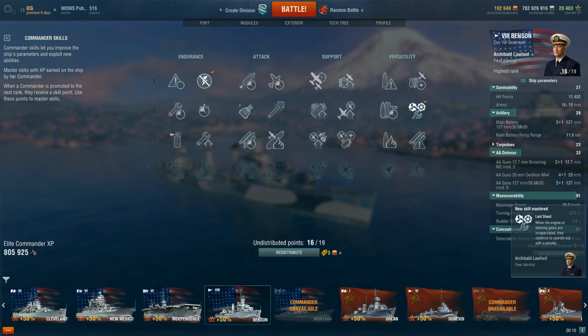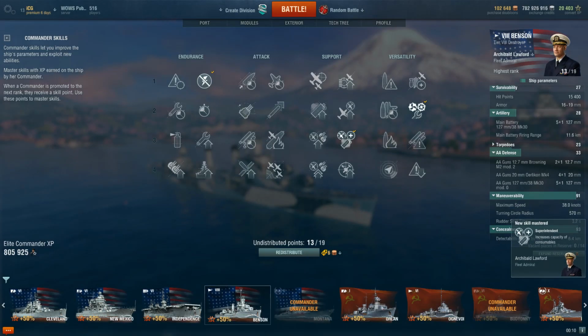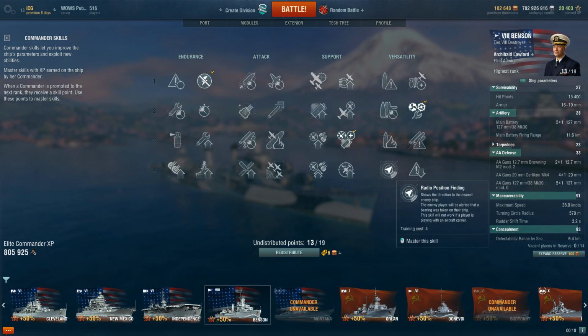Okay, that's fine. You move up to the 3-point skill and you get Superintendent because you need that extra smoke charge for your team. Now you still need stealth. As a destroyer, you're still going to need that concealment ability, in case you have to go standoffish with another enemy destroyer. You don't want to lose out on that. You don't want them to spot you first, even if they are packing radio position finding.